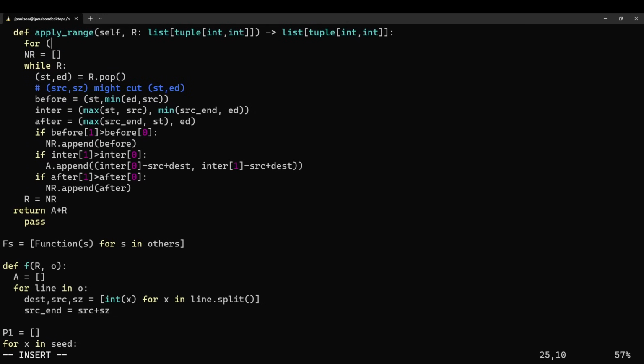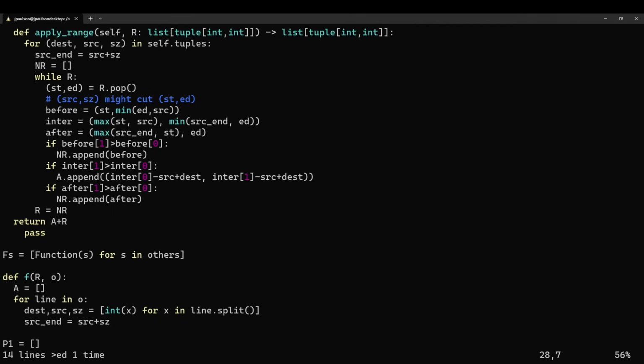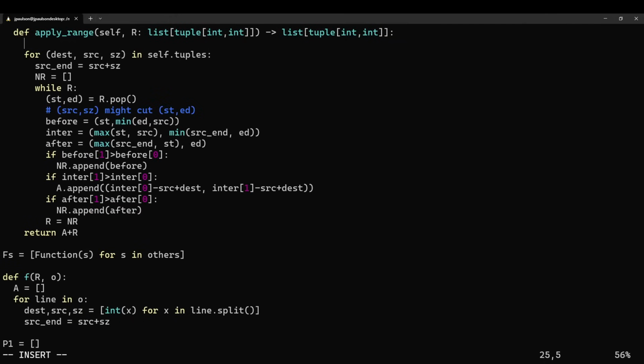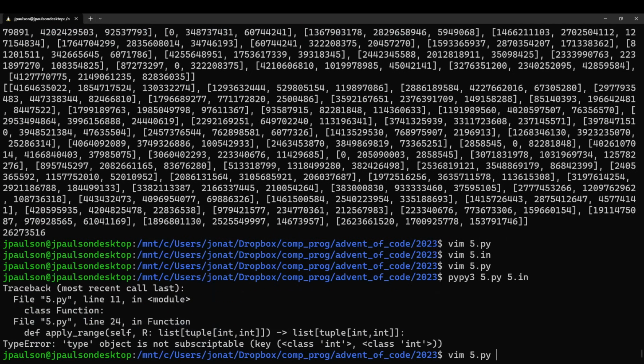So, for dest, source, size in self.tuples. This should be it. Let me see if this is right, and then if it is right, I will explain it. It is not.